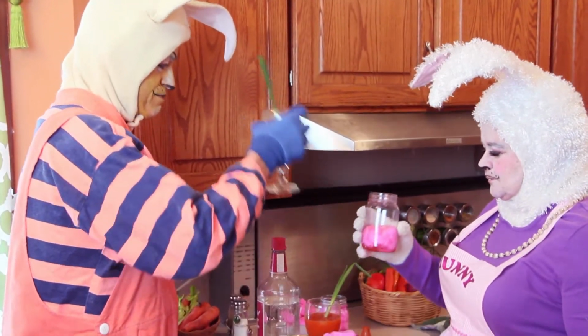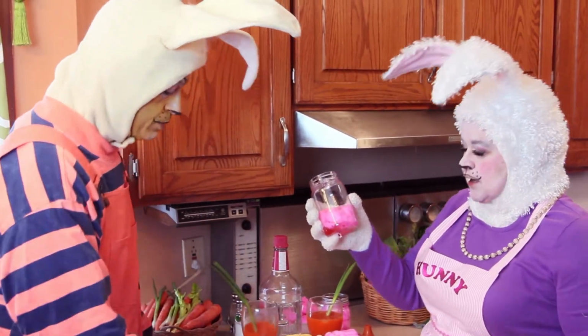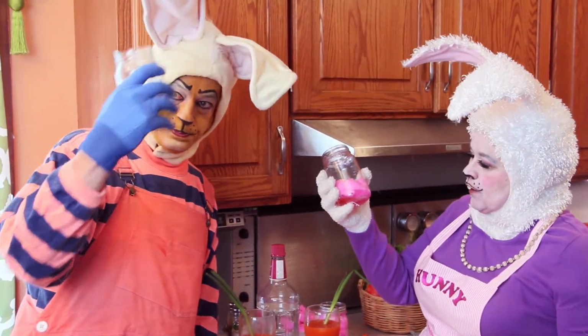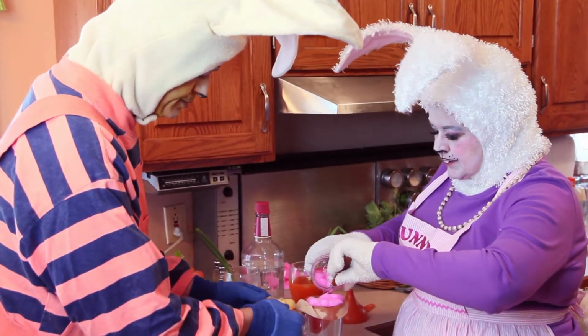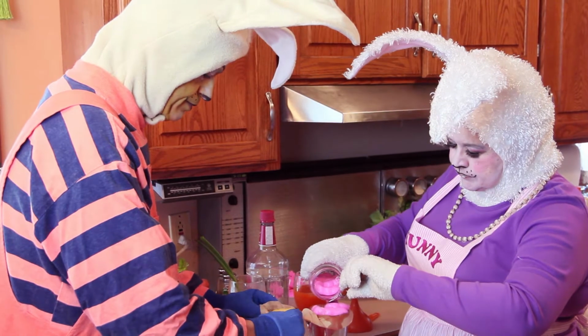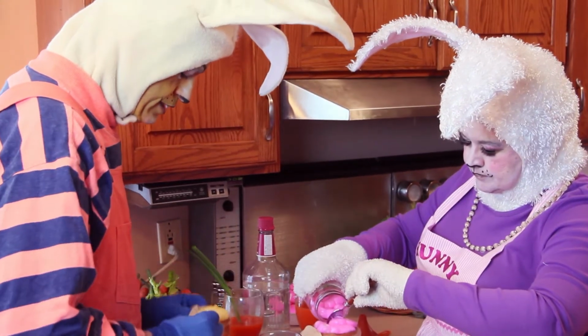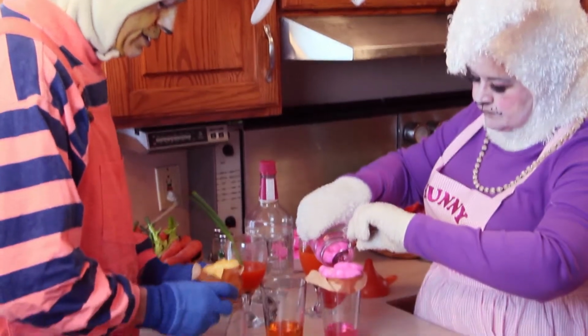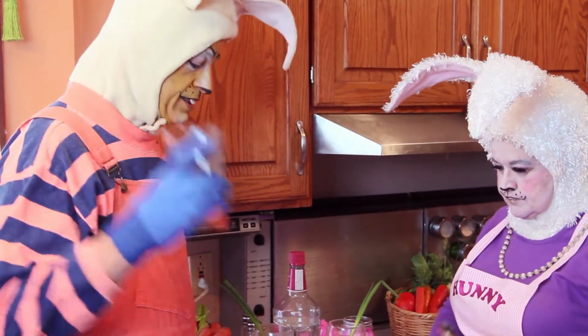You know, if I drink this straight out of the jar, I will be drinking floating eyeballs. Ew, that's why we strain it. They look like little dead bug critters. So there you have it. You can eat your jiggly little marshmallows, or you can do a shot of the colored vodka. Either way.